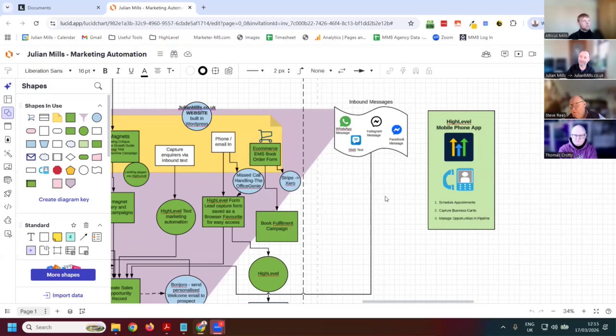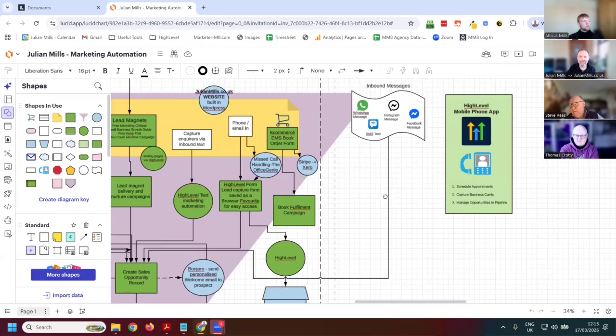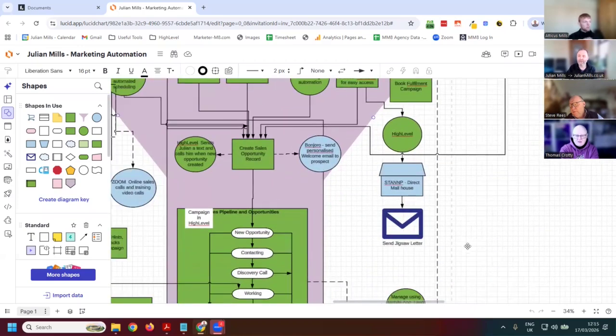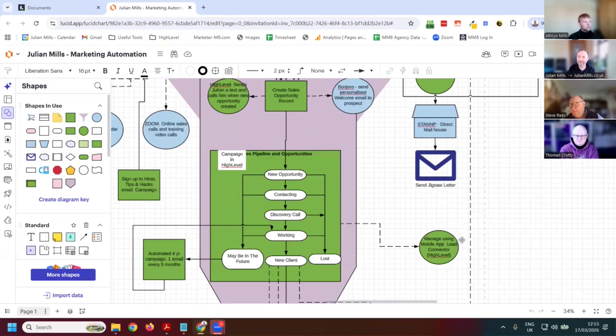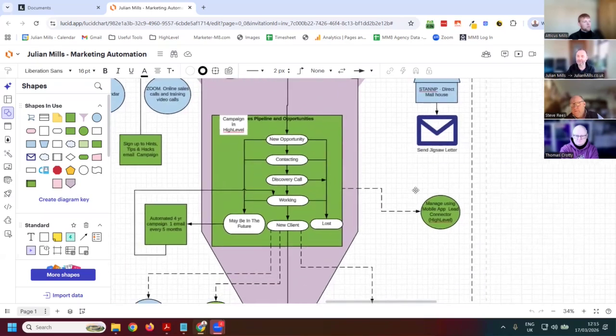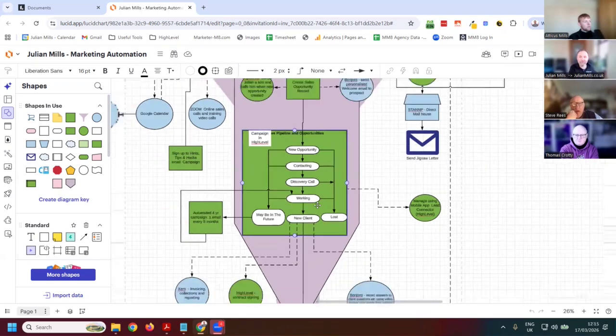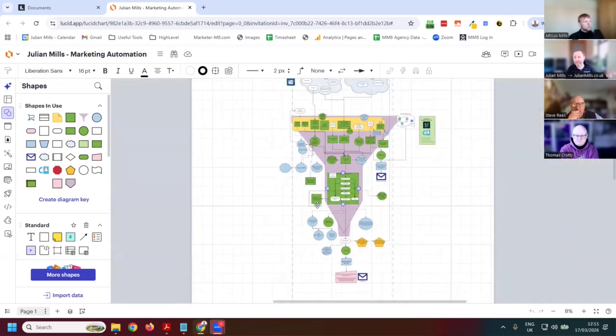But the Facebook message expires after 24 hours of inactivity. So much better to grab the email and phone number straight away, so then we've got a proper contact we can follow up with. So that's what we're doing there. That gives you that sort of high level view, and it's brilliant when you've got a new member of staff joining, maybe a salesperson. You can tell the salesperson, well, this is where you'll be working, you'll be working the leads and the opportunities. But look at the whole system that's supporting you from whatever advertising you're doing.